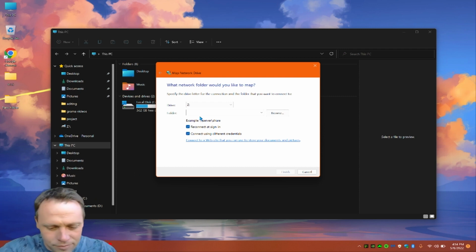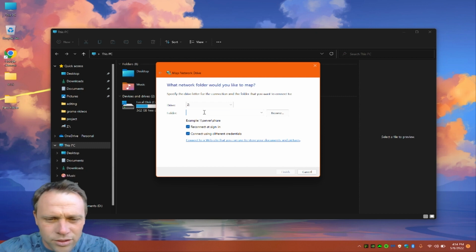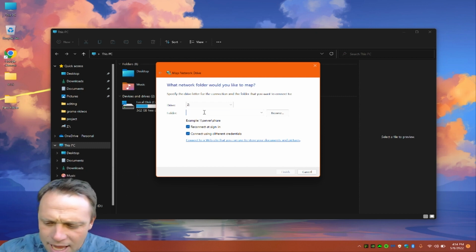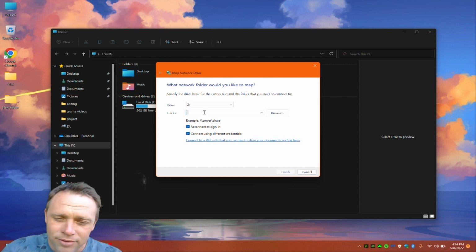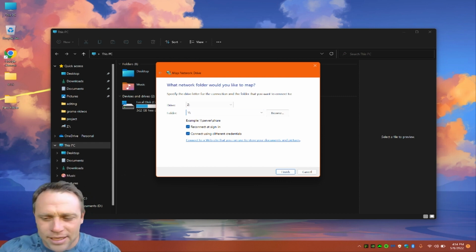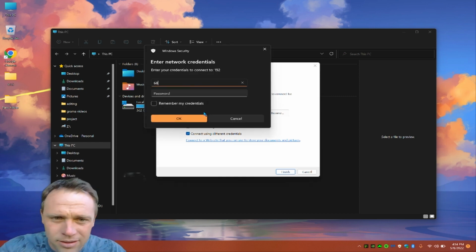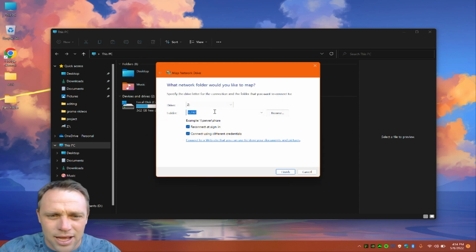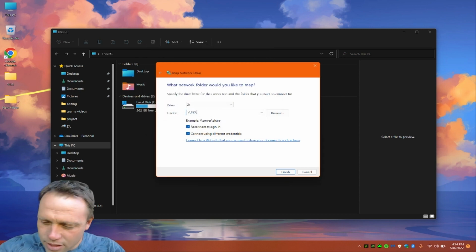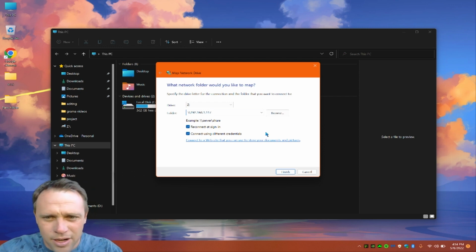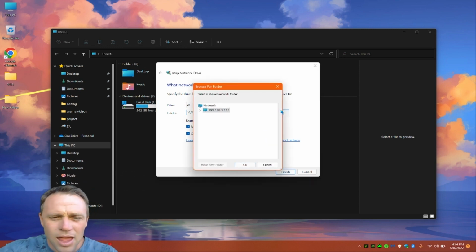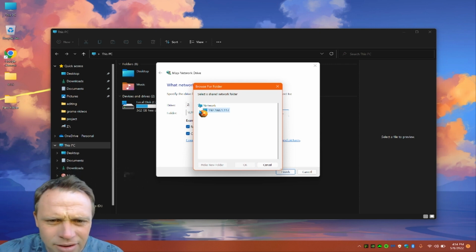So first of all, you want to click the folder field, and hit the slash right above the Enter key, the backslash. It has to be the one above the Enter key. You want to hit it twice. Then you put the IP address of the server or the NAS you're trying to access. You go 192.168... oops, I actually hit enter. 192.168.1.117. Then I'm going to hit Browse. And now I can see it. I want to access it.